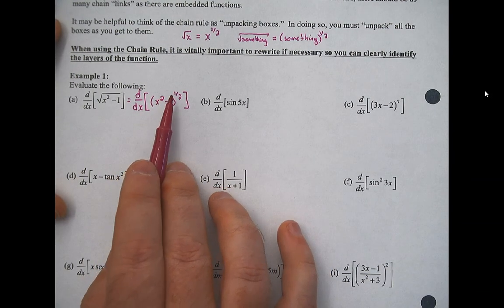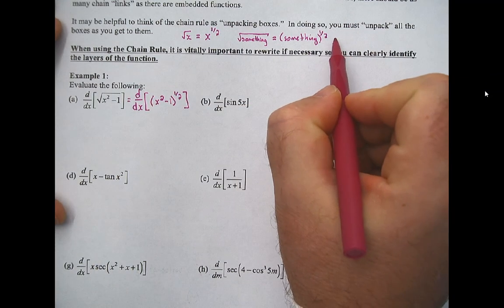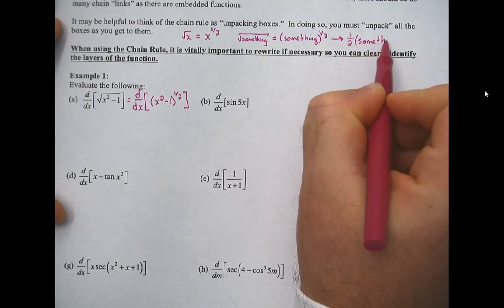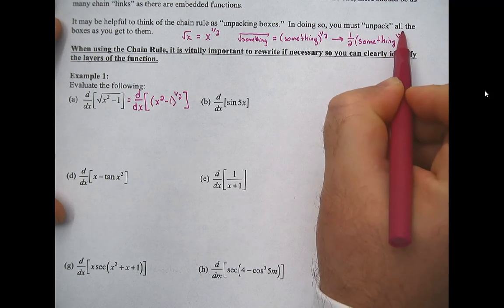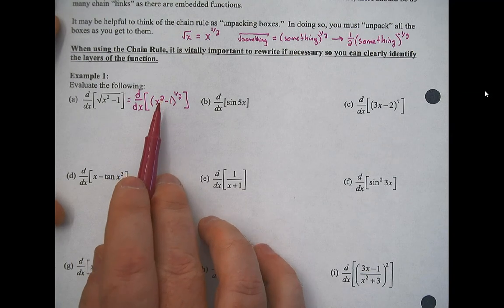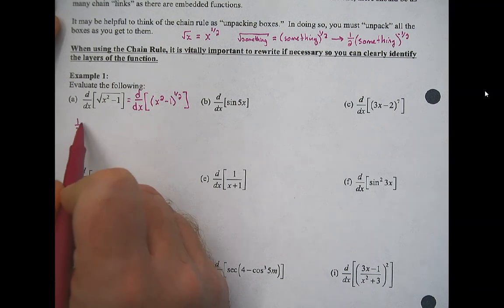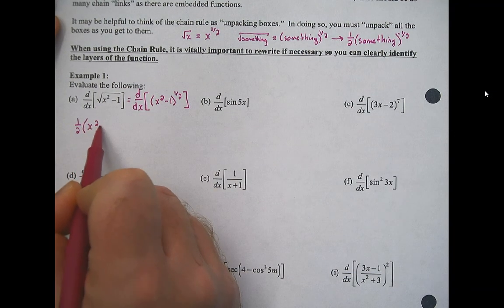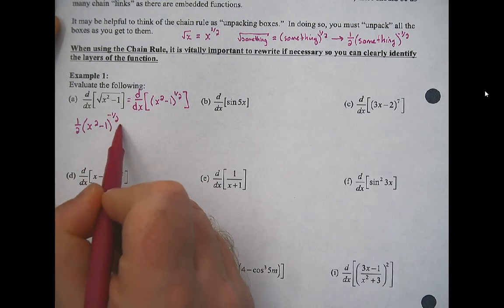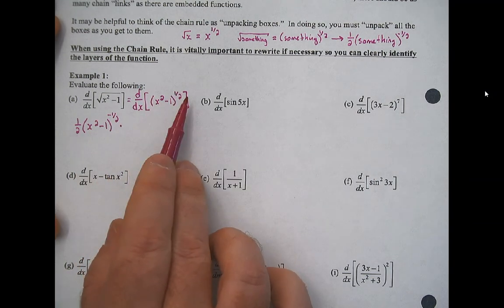To the 1/2. So what's the derivative of something to the 1/2? Derivative of something to the 1/2 would be 1/2 something to the negative 1/2. So that's what we're going to do down here. I'm going to derive this (x squared minus 1) to the 1/2. What's the derivative of something to the 1/2? It's 1/2 something, but what's our something? X squared minus 1, and then I subtract 1 from the exponent, negative 1/2. Times by, okay, now I still need to derive the something. So in other words, we've kind of taken care of this layer.